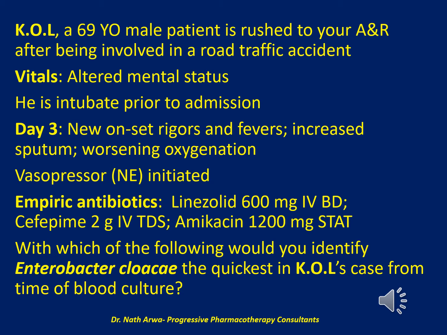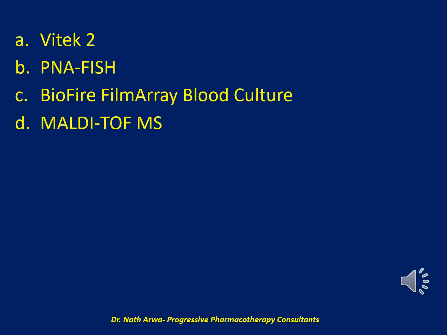So my question to you is, with which of the following would you identify Enterobacter cloacae the quickest in KOL's case from time of blood culture? I will give you a few seconds to choose the correct answer from the listed options. Would it be A, Vitek 2, or B, PNA FISH, or C, BioFire FilmArray blood culture, or would it be D, MALDI-TOF MS?